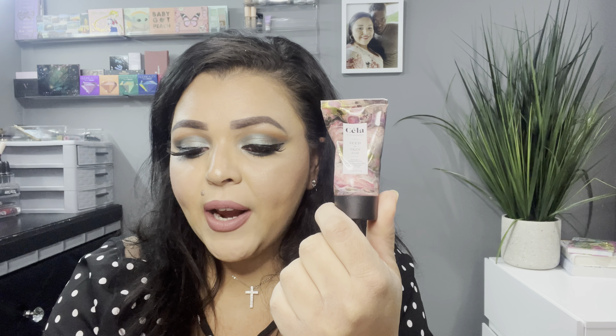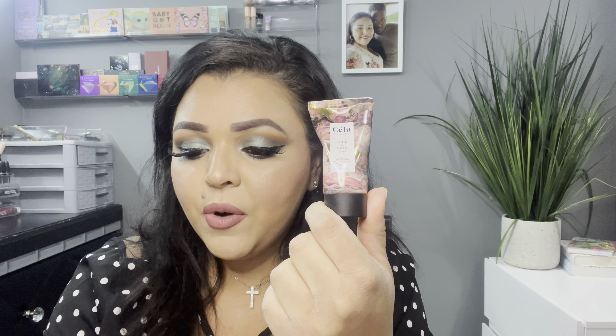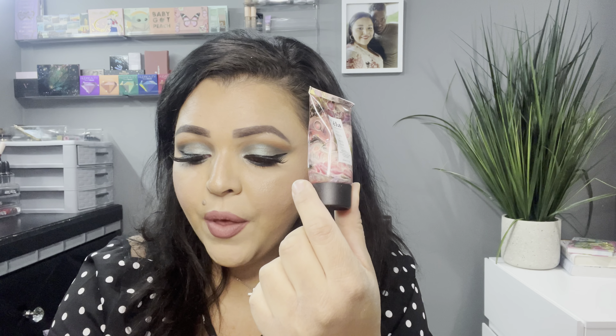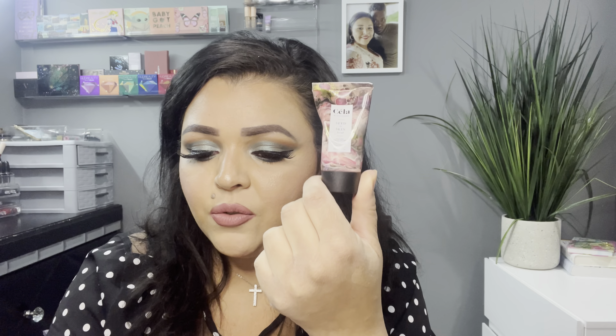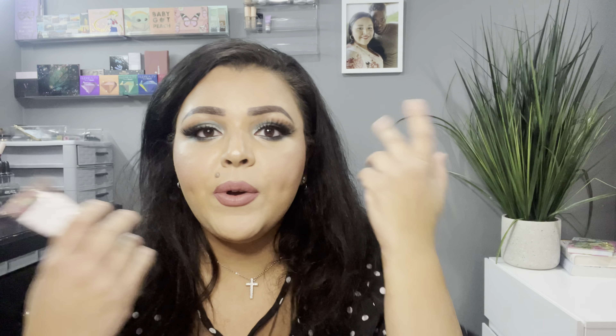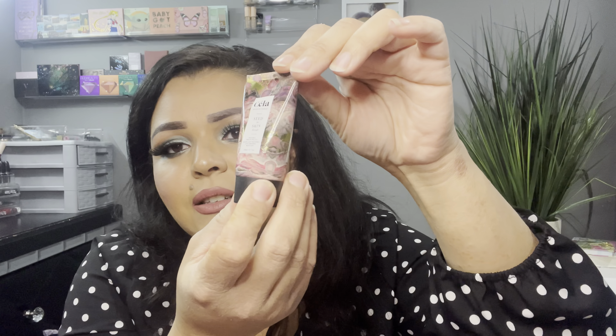The next item that Ipsy chose for me is the Sela C2 Skin Scrub Natural Grain Polish. It says this moisturizing body scrub uses finely milled cupacum seeds to buff away dryness, roughness, and dullness, plus a mix of nourishing oils and shea butter to make your skin super hydrated and smooth. It retails for $33. You use it twice a week, massaging it onto damp skin in the shower and rinsing. I'm actually not upset about this — I have extremely dry skin so I totally should try it. It's a sample size, but why not?